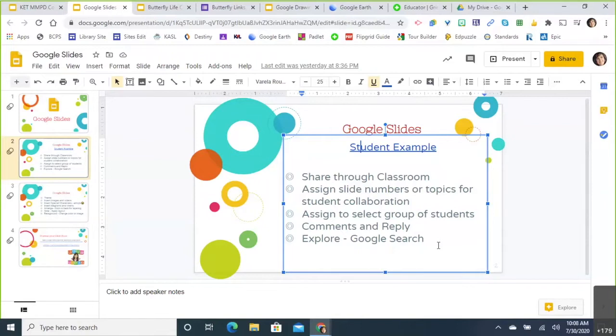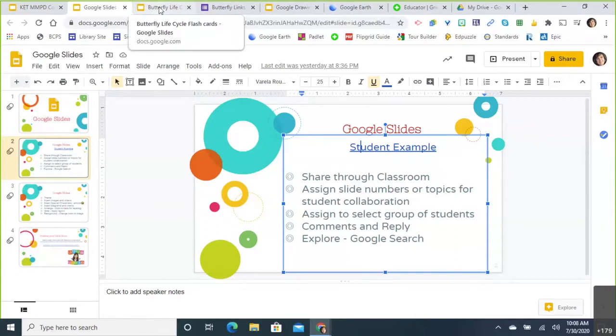Because these students are going to be spaced 6 feet apart. They can't sit by each other and talk. They may be virtually learning from their home. So we need to be able to have them still be able to collaborate and talk and discuss even from a distance. So that's what this is all about.